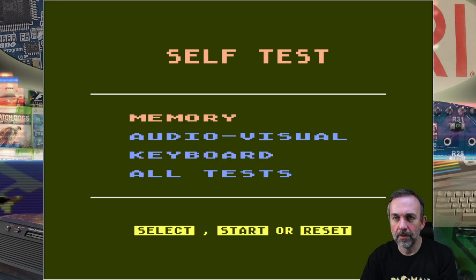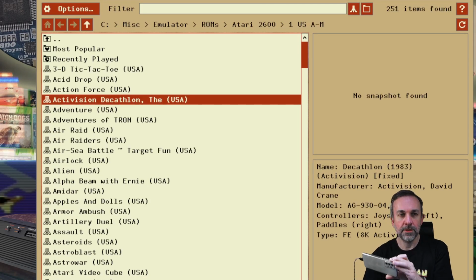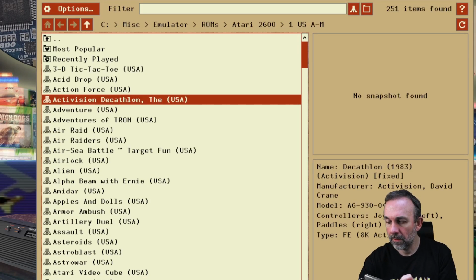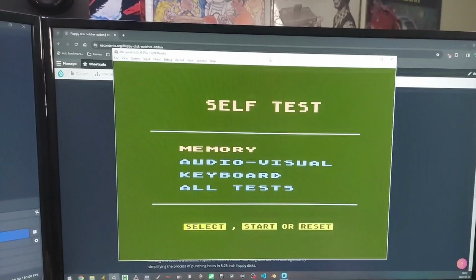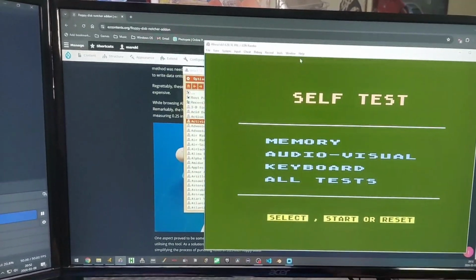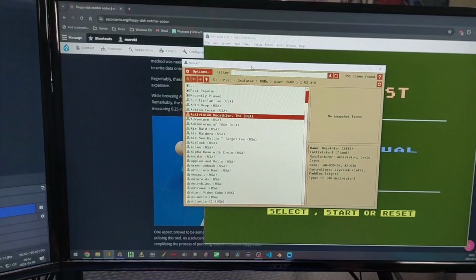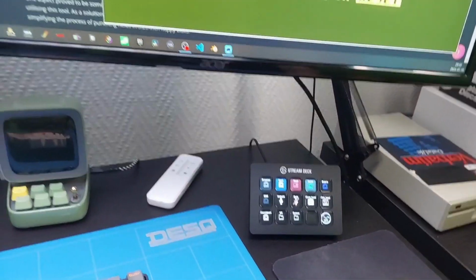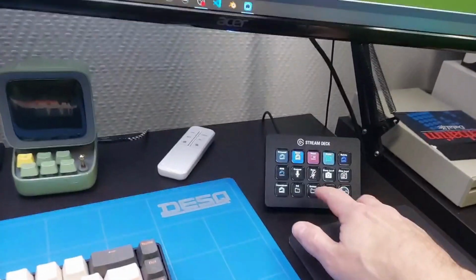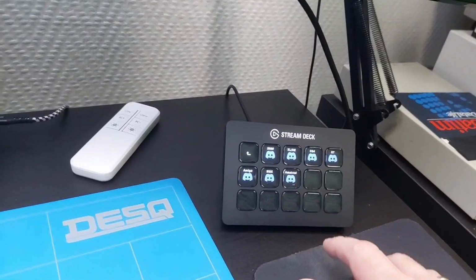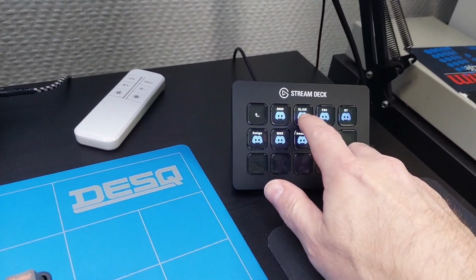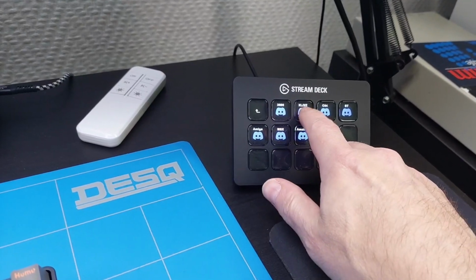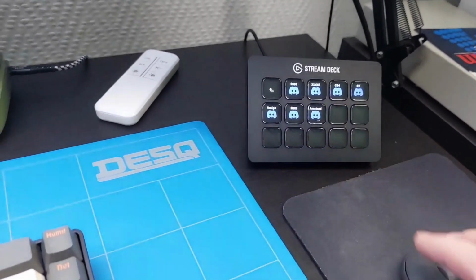See? And on this screen, if I go back to the mobile view, see, there's just a window, and there's the Stella emulator. So with these buttons inside the game, I can toggle the emulators, which window will be focused at the moment.